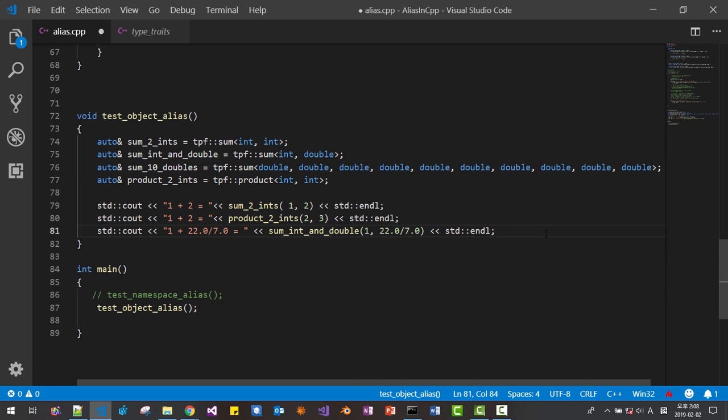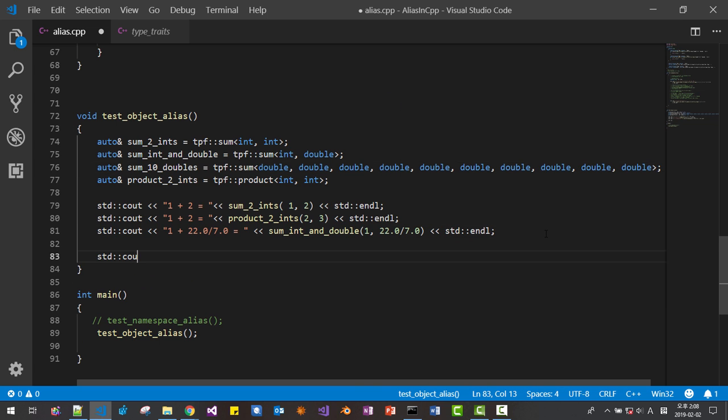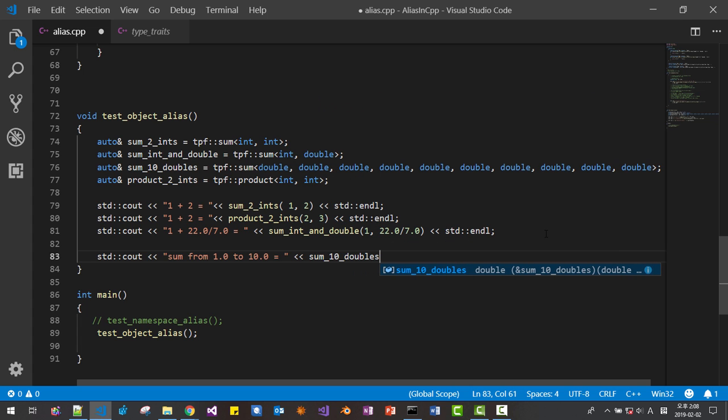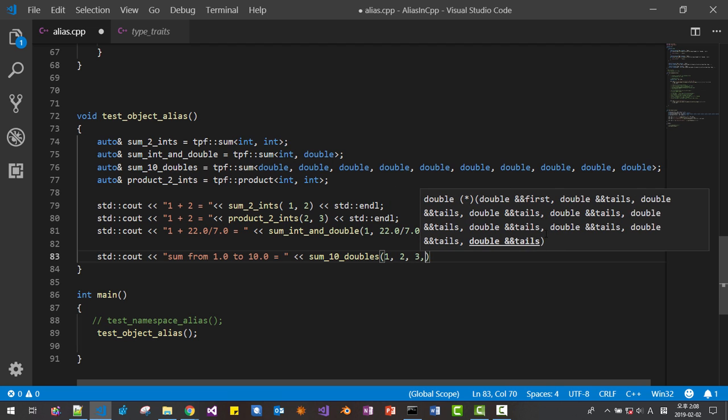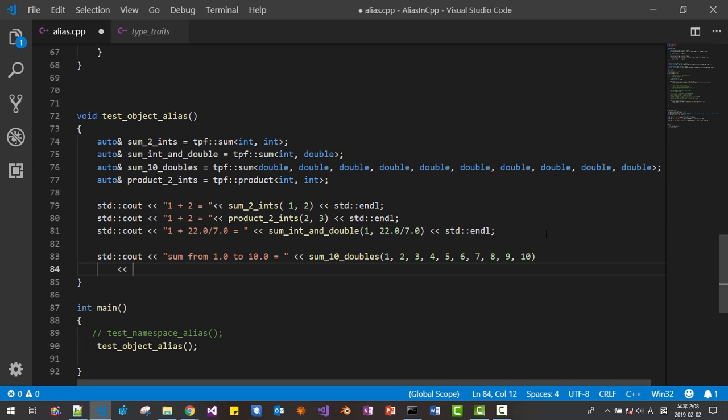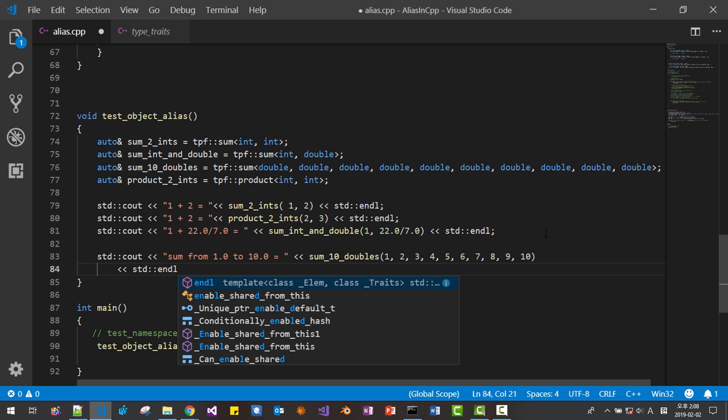Then here you can create function like this, std cout. You are adding 10 doubles. I would say sum from 1.0 to 10.0. Sum 10 doubles. 1, 2, 3, 4, 5, 6, 7, 8, 9, 10. std and there.